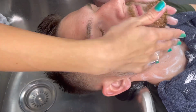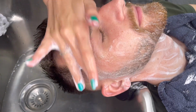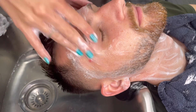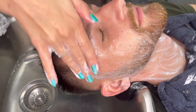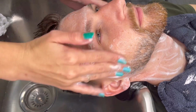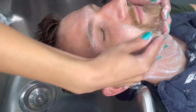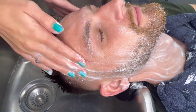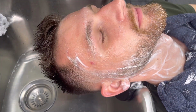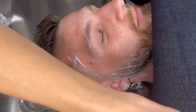So now that I've finished all of the face shave, I'm going to wash my client's face with a nice cleansing face wash, just to remove any of the leftover residue of my shaving cream, and it's really nice and relaxing. I like to include a facial with all of my shaves because clients normally don't take the greatest care of their skin if they are men. So it's nice to give them a bright refresher before they head out for their day.